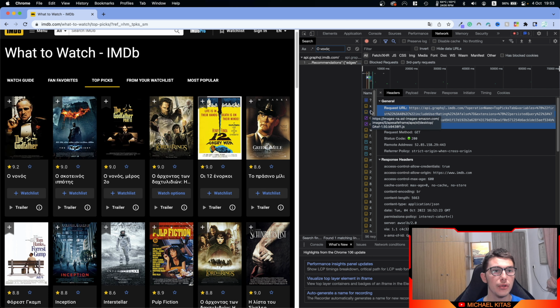For tip number 2, sometimes those endpoints are not available for the public. So even if I try to use Axios, it will block access. Why? Because it uses CORS and it does not allow any other domain but itself, so imdb.com, to access the endpoint.